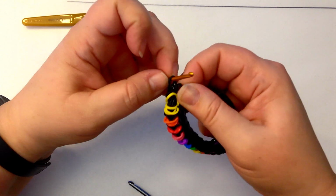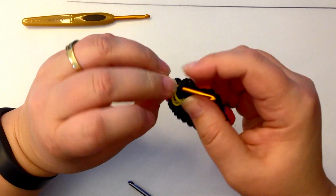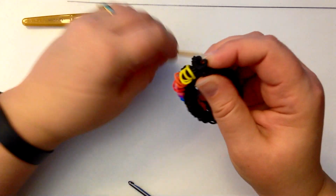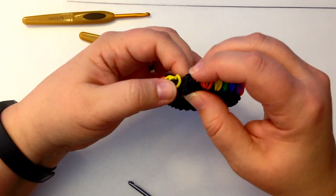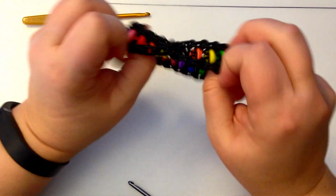I'm not very good, am I? Hang on. I can do this. I can do a clip. There we go. There we are. So my clip is in place. I've used a black one. And there is my bracelet.